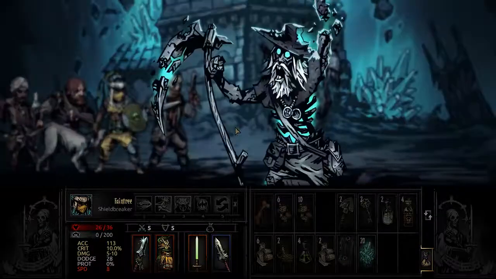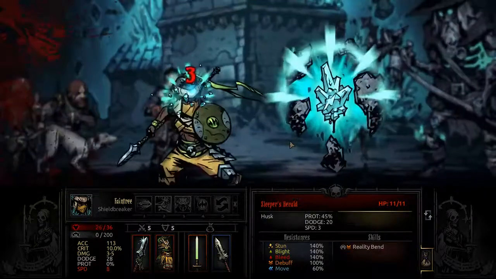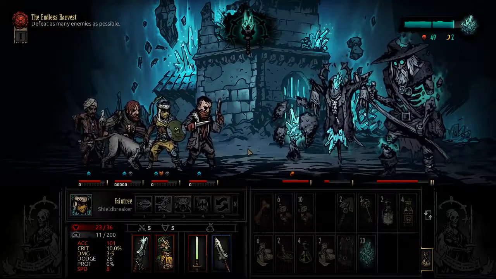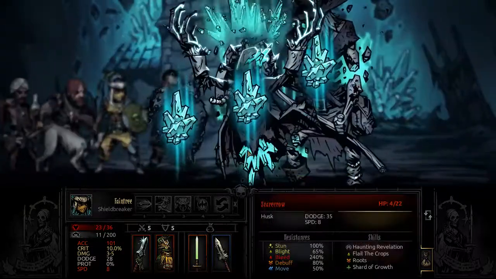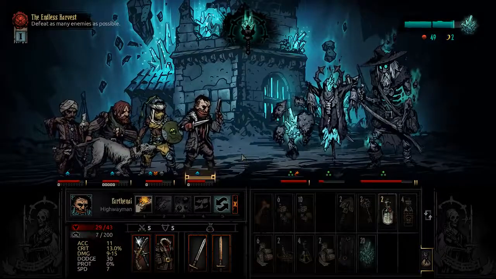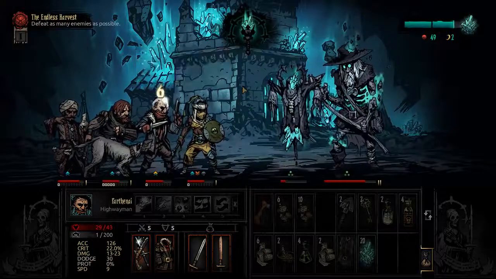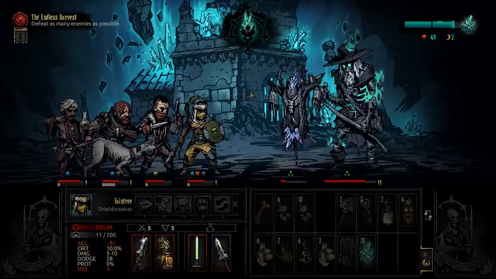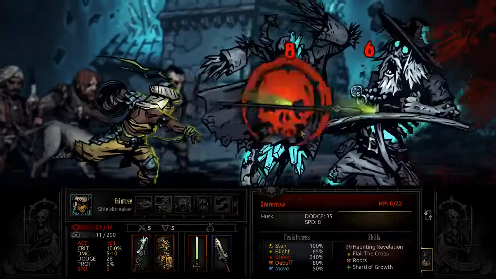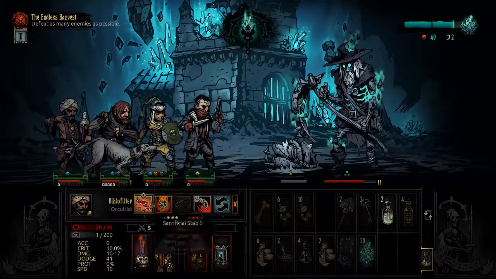Stop missing! The master beckons. This thing. Okay, Sleeper's Harrow. Reality Bend. That's gonna be some stress. Not too bad though. Shot of Growth. Oh. Well, that's stressful. You're outmatched. I hope you're right. Please kill it. Good. And blind the other guy. And it didn't work, but whatever.